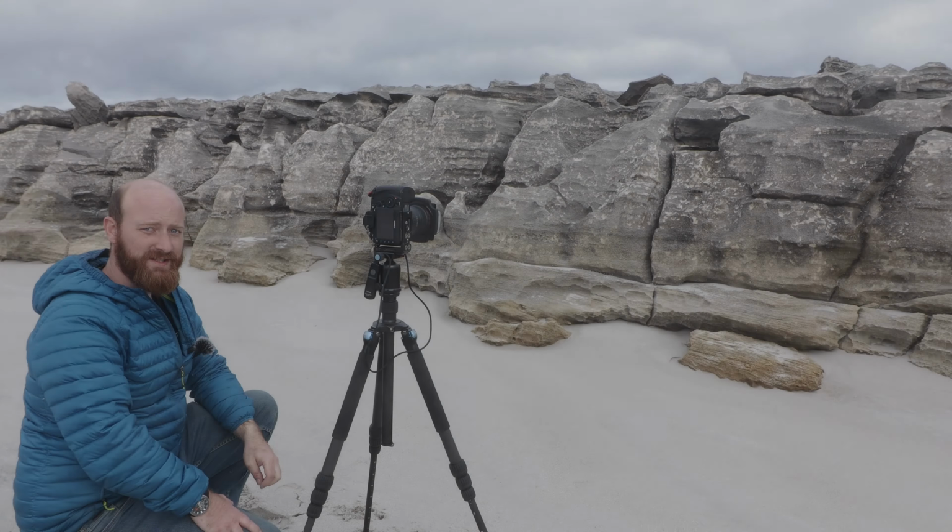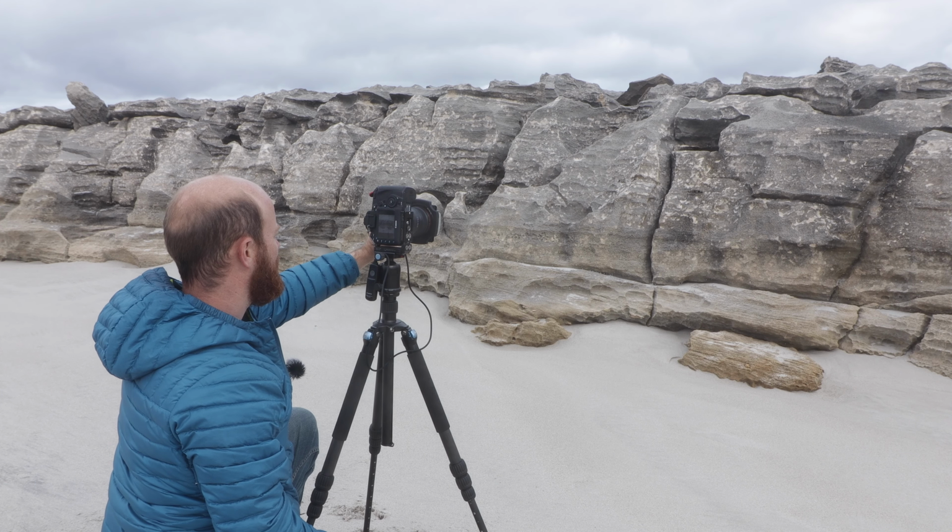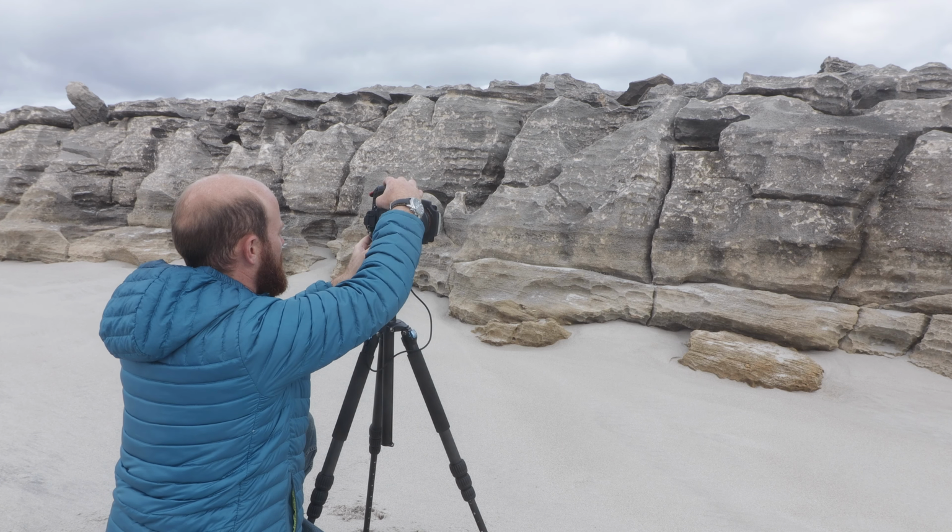Oh, and yeah, 10 stop, 30 seconds, f13, ISO 50, same settings as before. And just going to check that. Oh yeah, that's nice and simple. Actually might just try and balance that up a little bit more if I can. Let's see. So I'll even go for a 2 to 3 aspect ratio as well, and see how that looks. I feel like I've got to give the scene just a little bit more breathing room, so I'll come out just a touch. So we're now at about 18 mil, or probably 19 mil, so I'll just take that one again.